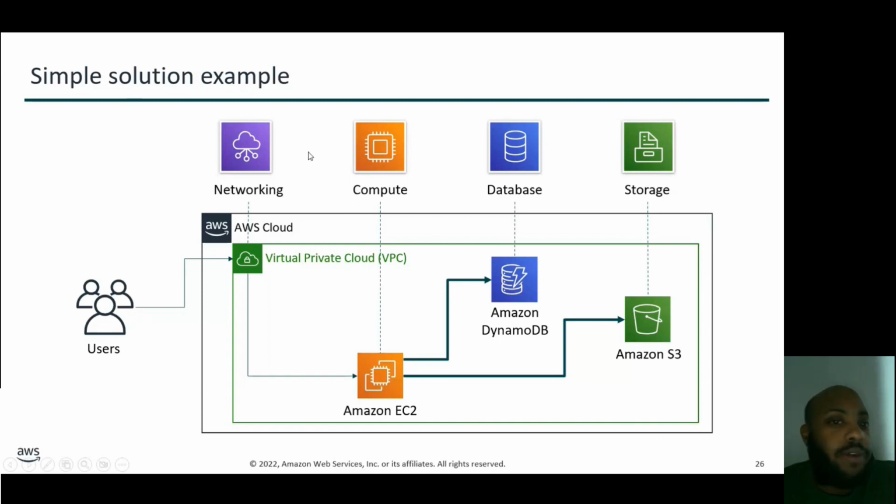So before, you would have to have network, but now your network is translated into a VPC. And then instead of having compute power or CPUs, basically your compute power, where you have input output, you could have all running on an EC2, and then you could have your databases for DynamoDB or RDS or Aurora. There are different kinds of databases on AWS. And then you'll have your storage as S3 or EBS or EFS. We saw those.